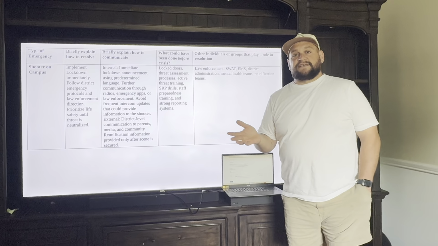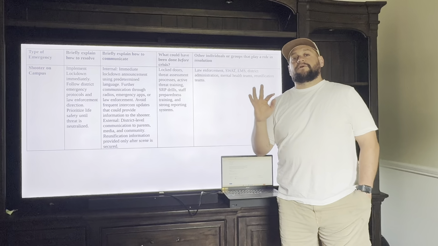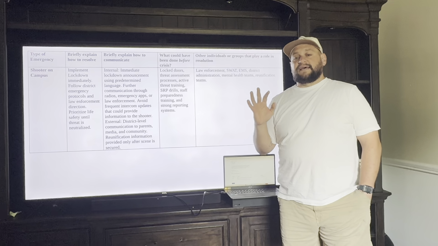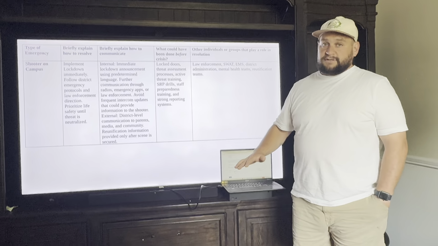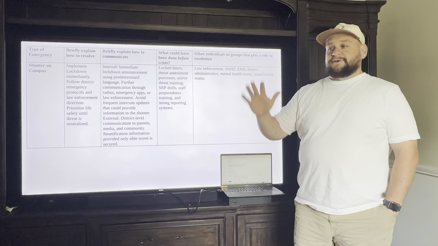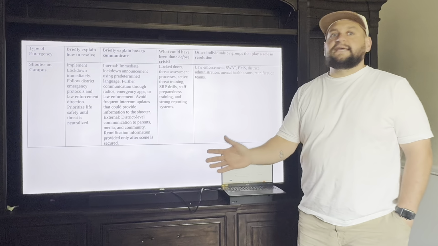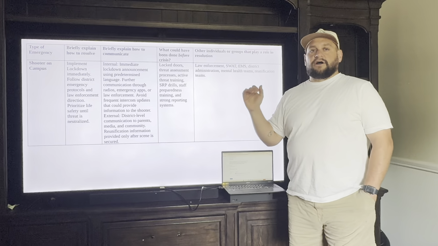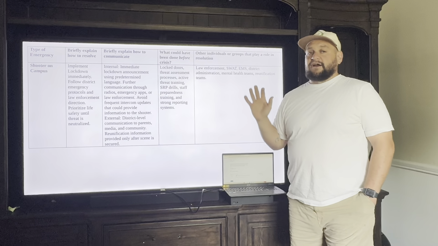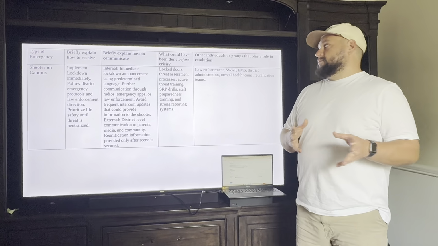The statistic that was given to me is active shooters have an average of 3 minutes before they're neutralized by law enforcement. And so in that 3 minutes, they don't want to waste time with locked doors. As they move through a campus, when they meet a barrier like a locked door, the most likely scenario is that they're just going to keep moving on. And if we have these kids, lights are off, doors are locked, and they are out of sight of the doorway, they may not even think that anyone's in there. They're just going to keep on moving.